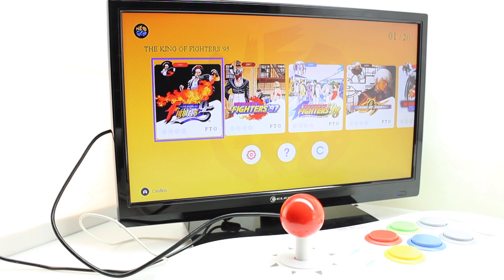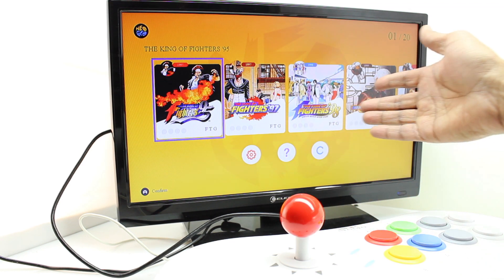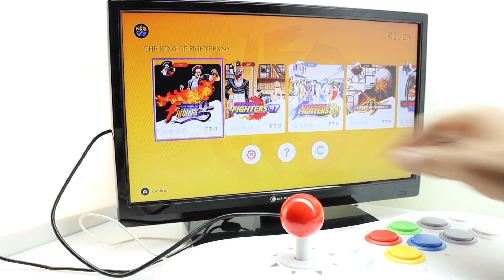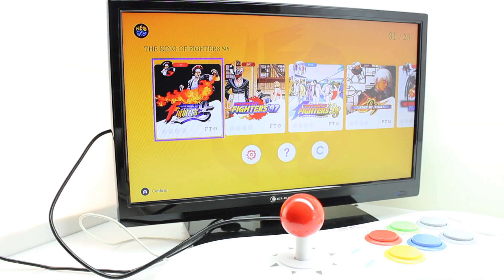I have the unit plugged into a TV. Just to note what you need to get up and running: you do need an adapter for the USB power cable — I actually plugged it directly into the TV and it worked. You also need an extra HDMI cable, which is not included in the box. But other than that you can just plug in and get going.